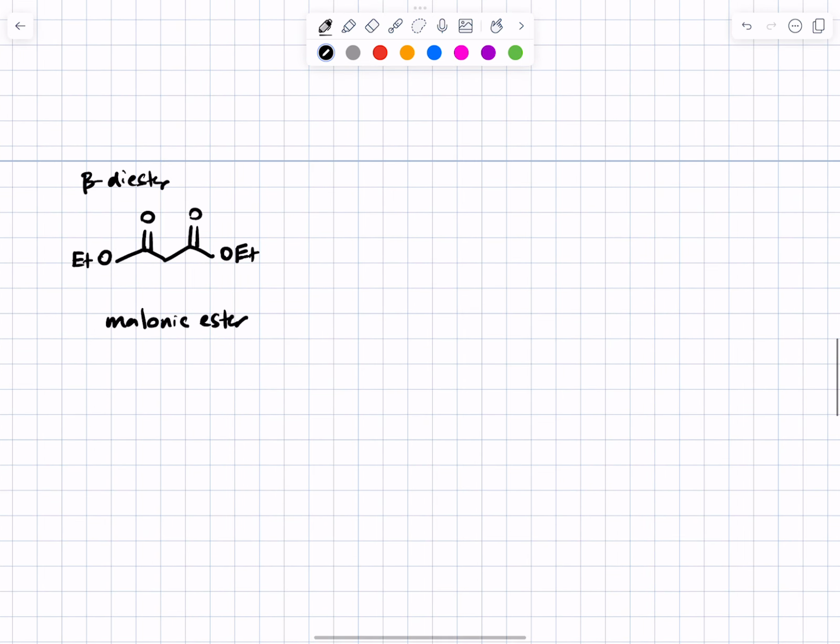So for this molecule, I'll take you through a forward synthesis. We're going to generate an alpha-alpha alkylated molecule, and then I'll show you what happens after ester hydrolysis, decarboxylation, and tautomerization. So let's imagine that, again, we're going to use sodium ethoxide to deprotonate the purple alpha carbon, and then we're going to add an alkyl halide. And for fun, let's do 3 carbons, right? We're living on the edge with 3 carbons.